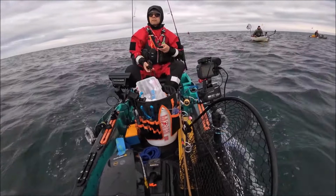At least you don't have to beach land. Yeah, in the back of my head, I'm always thinking about going back in. It's pretty harrowing. Generally, what I try to do is get to where it's just above waist deep. And then if a wave is coming behind me, I just jump out and pull out the kayak. That works. But you gotta time it. Sometimes I'll sit out there at the swell for 15 minutes, just waiting for it to lie down for just a second, and then hit the gas.